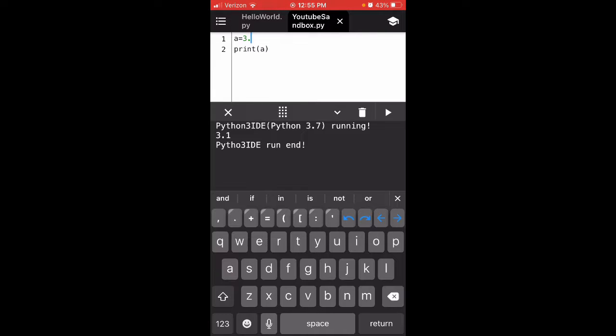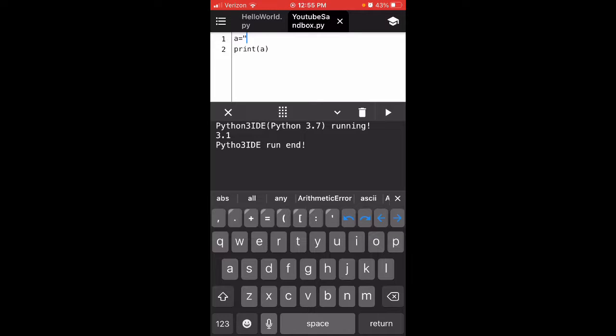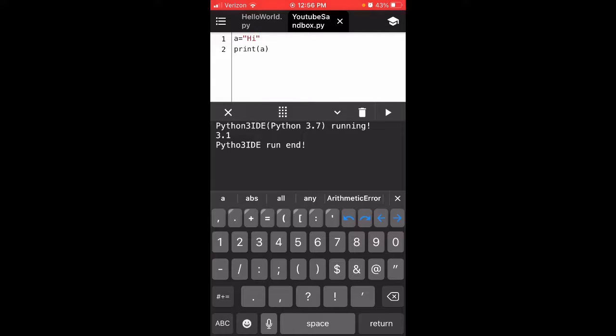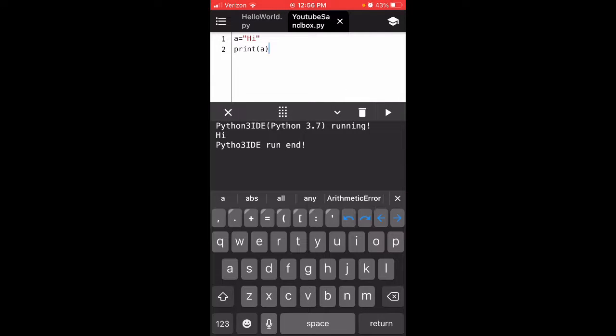One that we're going to be using somewhat frequently, I'd imagine, is a string type. And strings have quotes, and I believe with my first lesson, my rock, paper, scissors, we played around with these a little bit. But strings, single or double quotes, and you can type pretty much whatever you want in there. I'm just going to write, I don't know, hi, why not? Close my quotes, and you'll notice the color changes because of the IDE that I'm using. And if I run this, sure enough, it says hi.